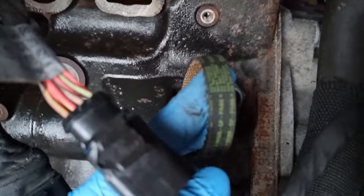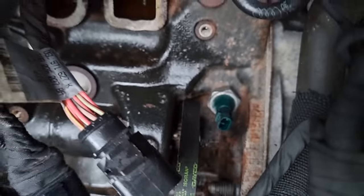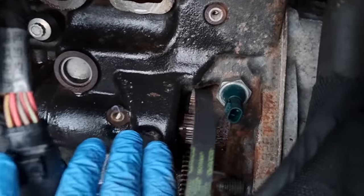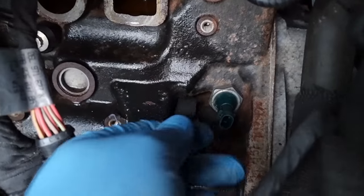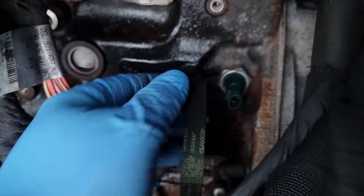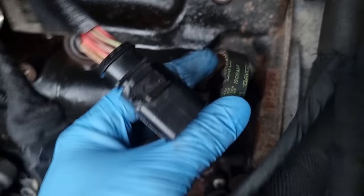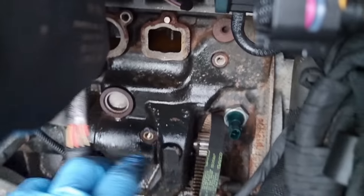Yeah, if you look at the belt, there is nothing wrong with it. Obviously, this pump has failed. I say not even the pump has failed, but it's leaking from the housing and not the pump. I'm replacing the pump and not the belt. It's only done 56,000 miles, so it's probably nothing for one of these. And that belt is not cracked, split, nothing. It looks fairly new, so I'm not even going to bother.